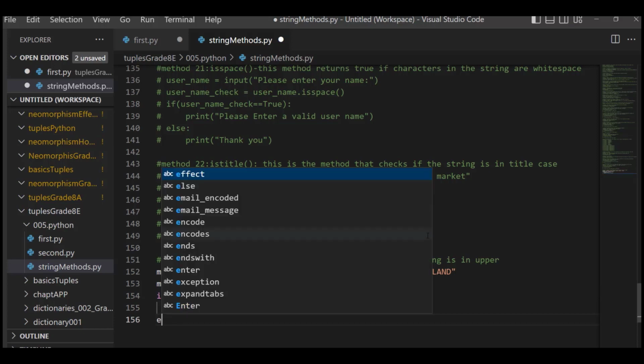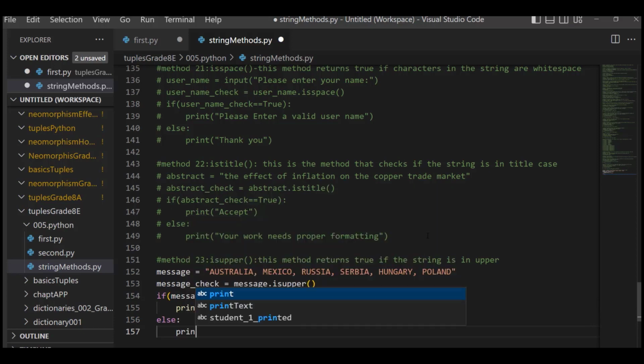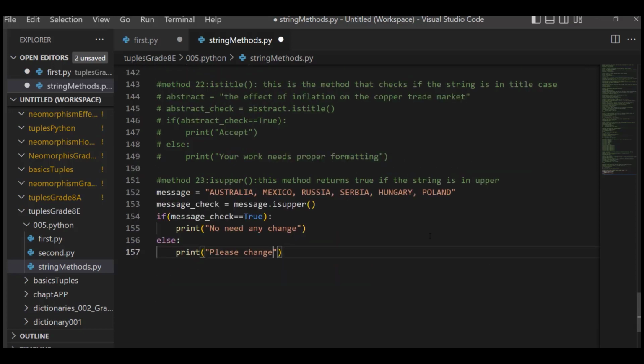If not, print "please change". A simple line of code, and you can also receive this as an input and run the check.